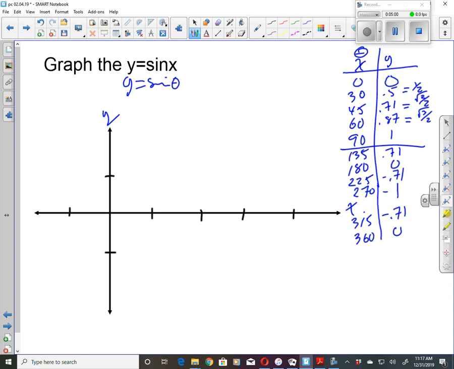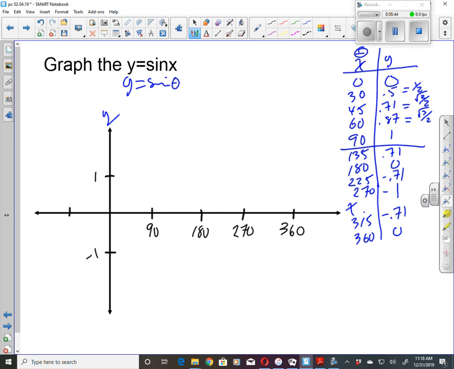one of the things we want to pay attention to is that you have a y-axis. Highest point is going to be 1, lowest point is going to be -1. On the x-axis, you've got your angles. So my period here literally is 360 degrees. So I'm going to put 360 degrees here. Half that is 180. If I count by 90s, 90, 180, 270 goes right here.